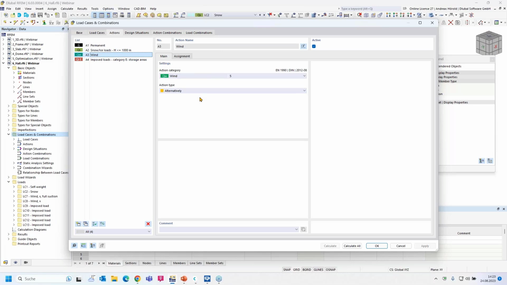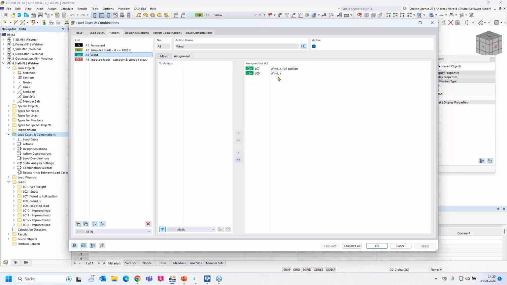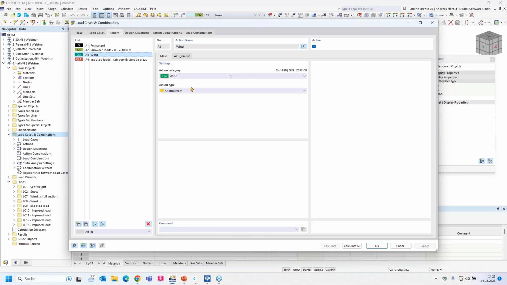Alternatively, wind also alternatively. It's a good example. The two wind load cases are assigned, and for this action type only one of the action's load cases can be effective.